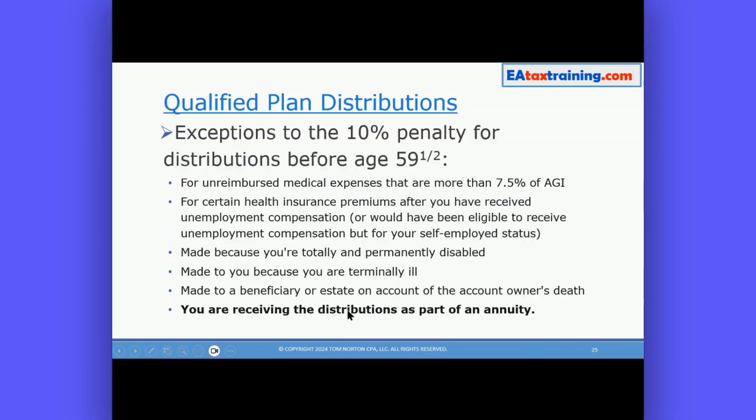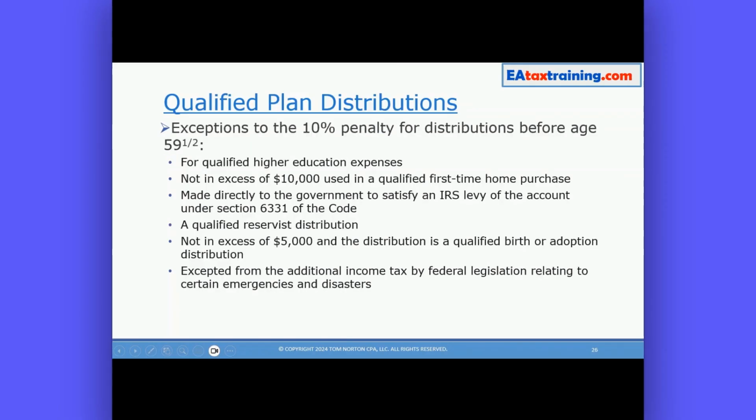So if you want to retire before the age 59 and a half, what you can do is set up an annuity, meaning you'll get a certain amount per month, for example, for the rest of your life, or a certain amount a month for a certain number of years, for the next 20 years or the next 30 years, etc. So if you annuitize your account, then there's no penalty. So the amounts that you get before age 59 and a half will not be subject to this 10% penalty.